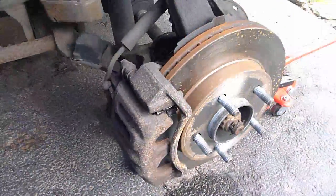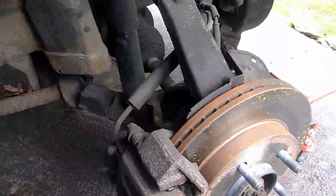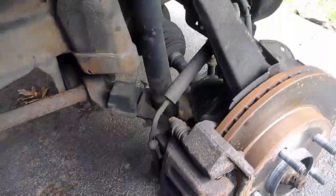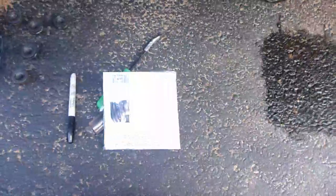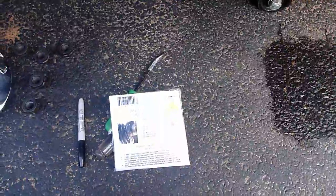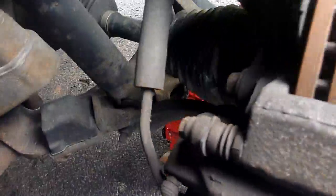Hey guys, today I'm working on a CV boot, and this is actually my third time using this product, because it worked really well. It's called the Techi CV boot repair kit. I picked it up from Amazon, and here's what it looks like from what I did about one oil change ago.